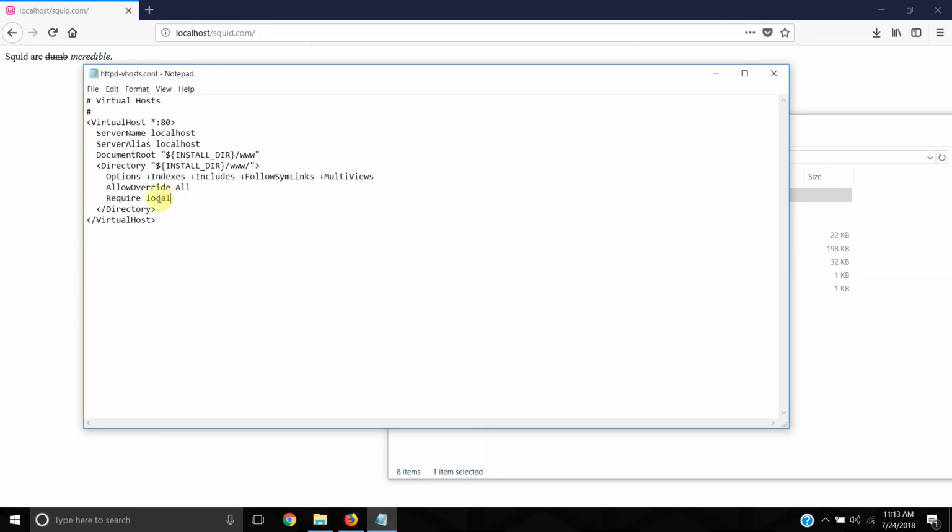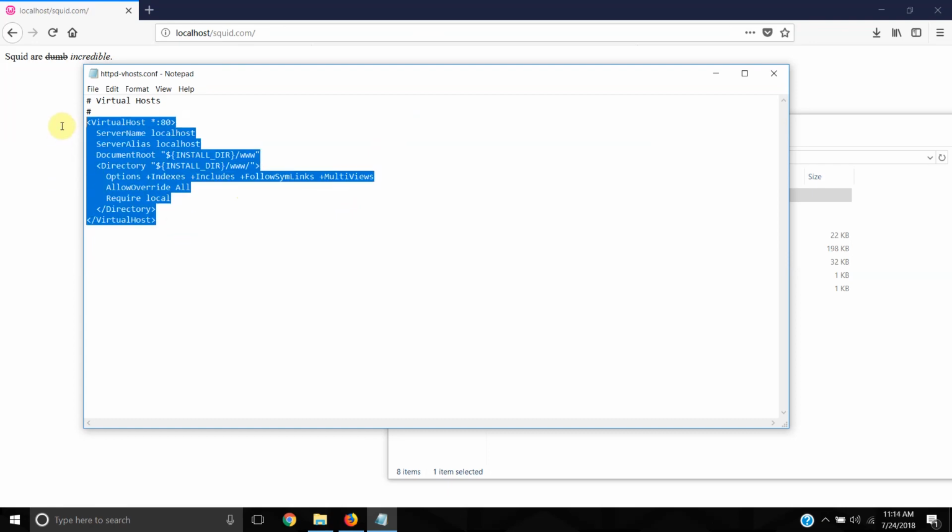But this last line, require local, tells it who is allowed to view this website or view this directory, www. If it's set to require local, then only this computer that I'm on right now is allowed to view this website. But we can change that later on once our website is done to allow everyone to see it.